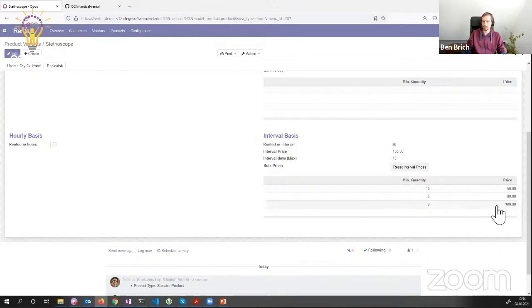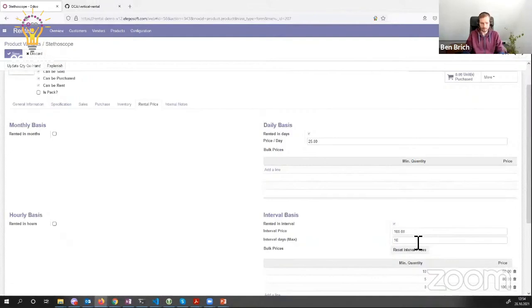So it's 100 for 0 to 5 days in total, and 180 for up to 10 days, and another price for more than 10 days. In our case, we would set this maybe to 12.